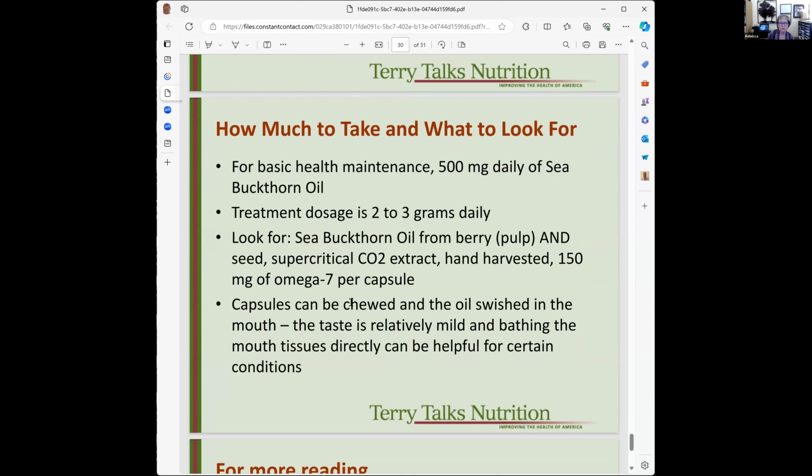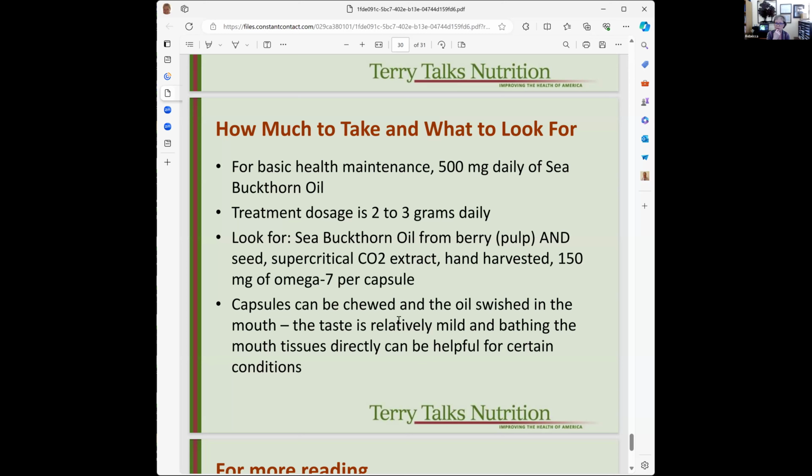2 to 3 grams daily. Chewed and the oil swished in the mouth. Okay, this is very interesting because Brad just sent me this morning, I think it was, Brad, I read that piece you sent me about how it's better to take things if you can put them in your mouth first, like you do the broccoli sprout and radish sprout powder, the veggie powder, because of what's going on in the mouth with the amylase and the digestive enzymes beginning there and the flavor and things like that.